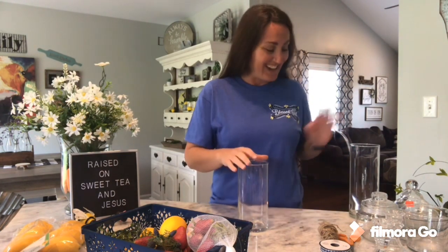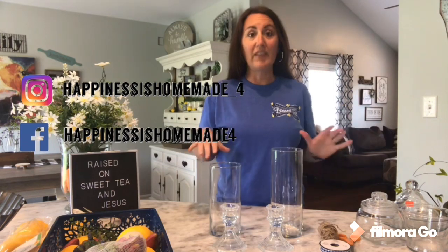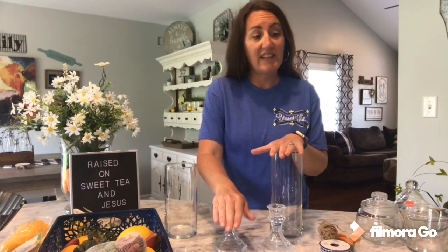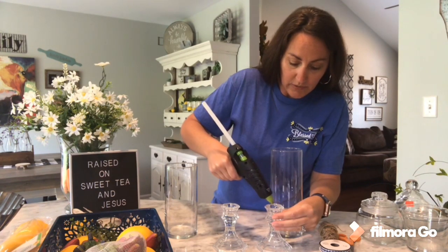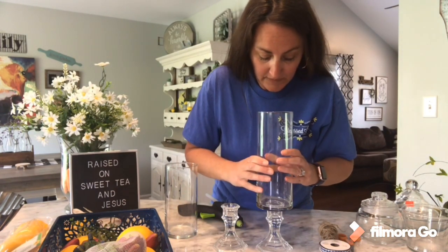I've got some allergy stuff going on in Kentucky — not sick, but you're afraid to cough or sneeze. So I've got some of these bases from Dollar Tree: a really tall one and then the normal size one they always have, and some candlesticks. This is all stuff from around the house because I'm kind of a hoarder. For my video I'm just going to use hot glue because I like to change things around. But if you want a long-term hold, use E6000; hot glue is just for quickness. I'm just going to do a little hot glue around the edge, get it centered, and hold a little pressure.